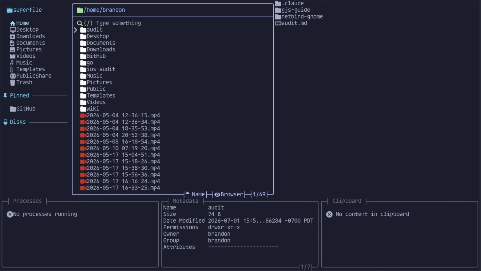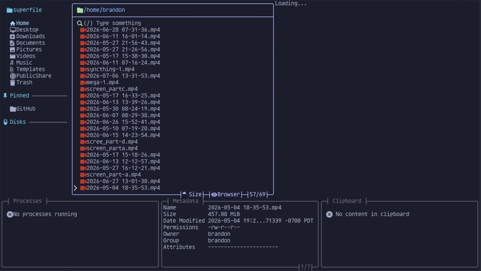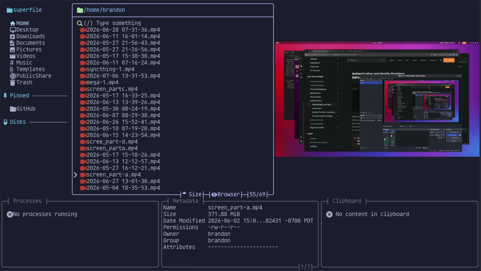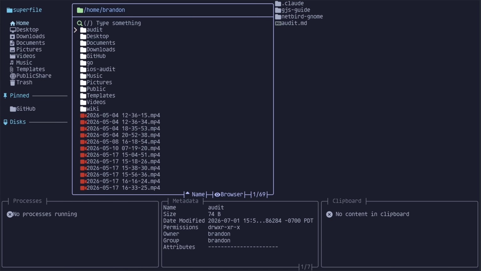Now real quick, I want to show you how to actually sort files. All you need to do is hit O, and then you'll have your sort options here. You can see size, modified, type. If I go size, for example, you can now see if I scroll down here, all of these are rather large file sizes. Now, if I want to reverse the sort, all I need to do is hit a capital R, and you can see that that's now reversed. I'm going to hit escape real quick just to go back in fresh.